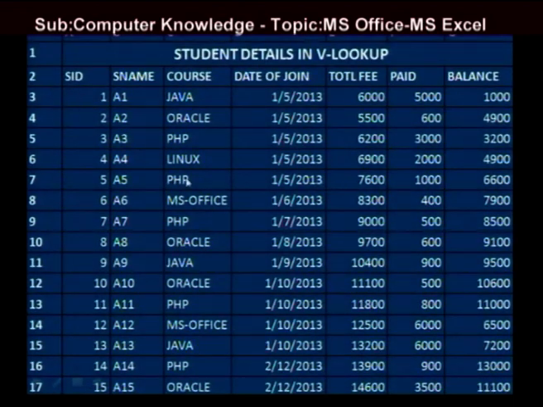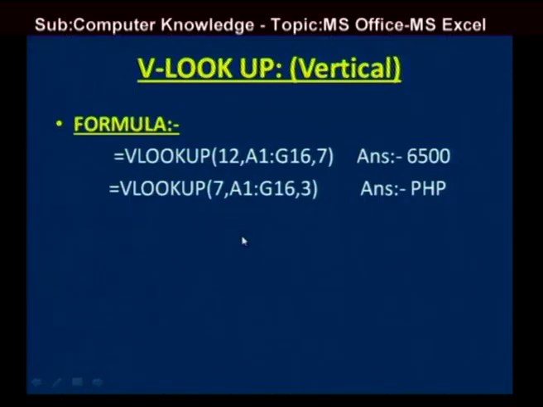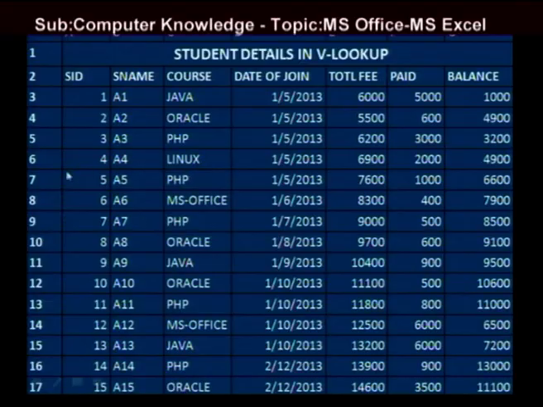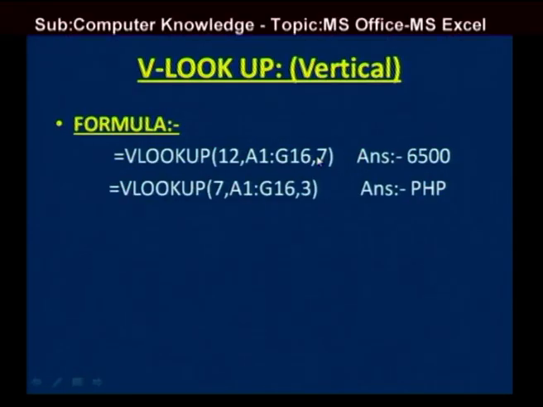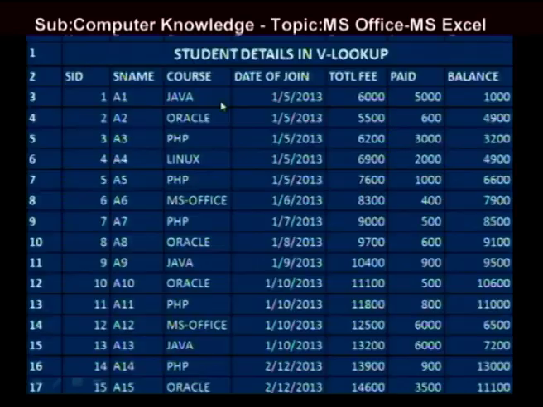This is the table range. 12 is the vertical number, and 7 is the column: 1, 2, 3, 4, 5, 6, 7. The balance amount we have to find out.